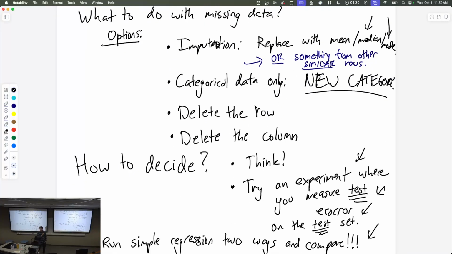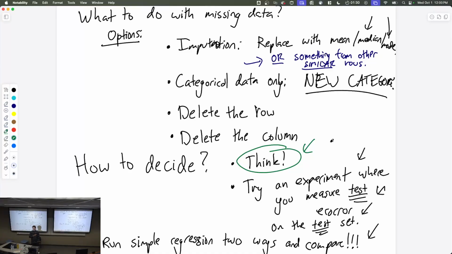Any questions or comments or other ideas about this? I think it's hard to talk about this in a math class. There's no theory that will just tell you what to do. It really depends on where the data is coming from and thinking about things in real life. So this step over here, think, cannot be understated. It is really important you do what's reasonable. You should not think of the housing data set as a bunch of numbers. It's really something about houses. You know about houses a little bit, so you have to use what you know about houses to help you figure out what to do.